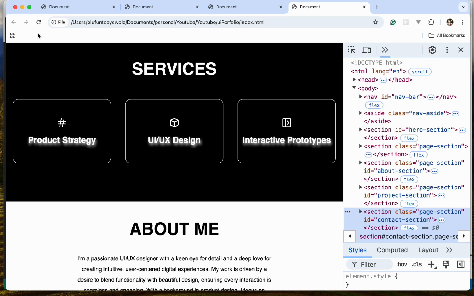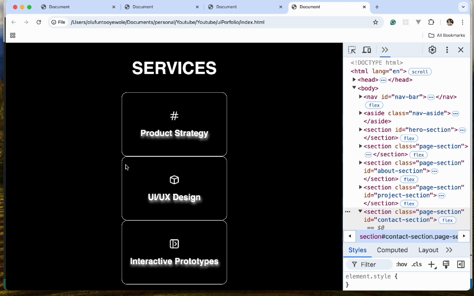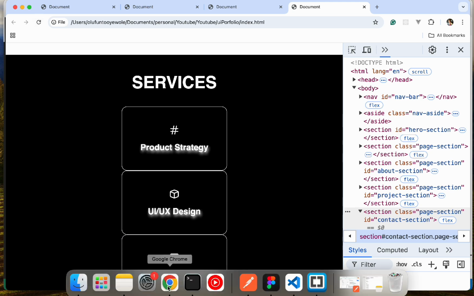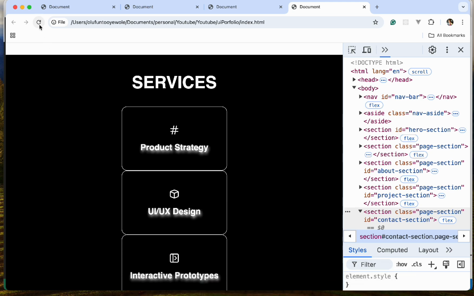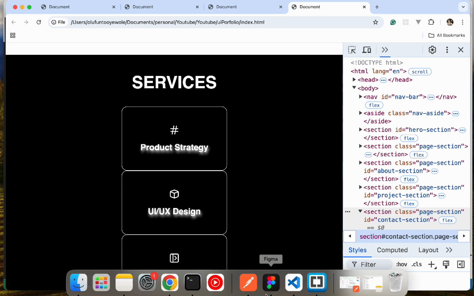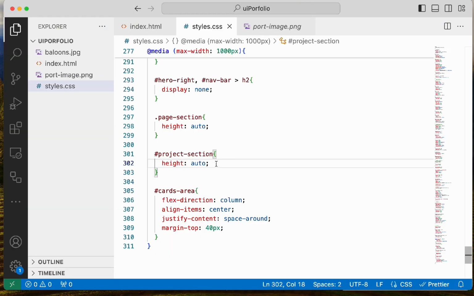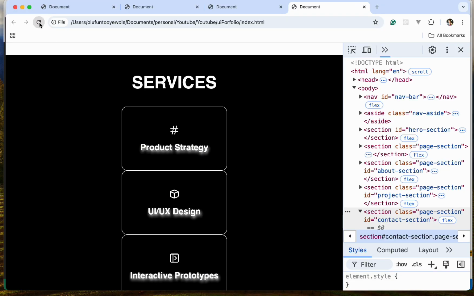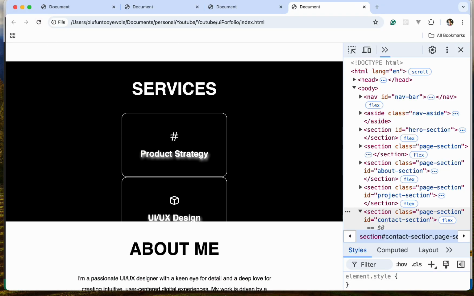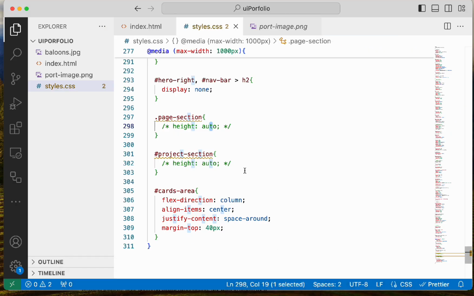So if we refresh, yeah. Now imagine if we remove the auto, see what happens if we refresh. You can see it doesn't accommodate. So we'll just do this and this and save. And yeah, let's keep styling.